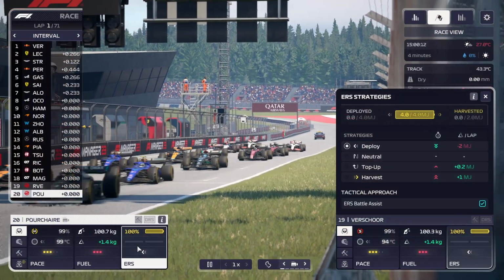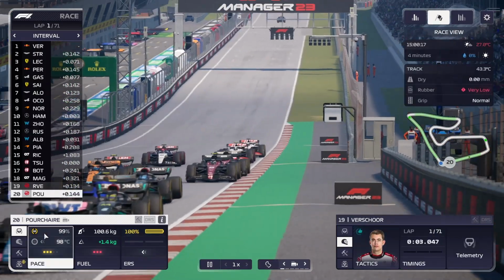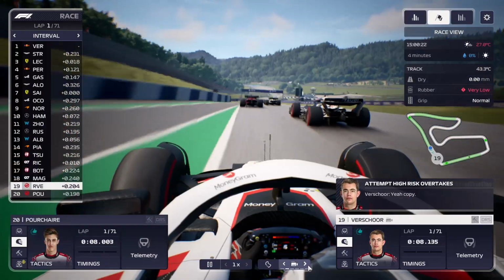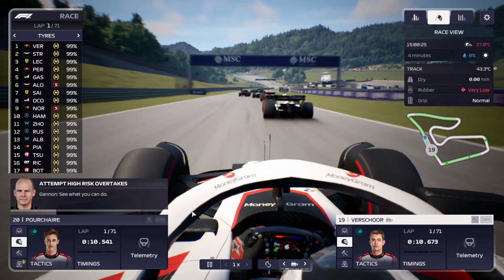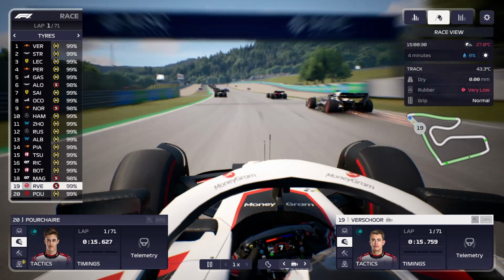Put the battery on ERS battle assist. Okay, change the overtake to high. You've got the pace. You can do this. Let's jump on board here with Richard. Definitely got... See what you can do. Pretty much mostly everyone's on the mediums. We're going to be on the soft with K-Mag in front.